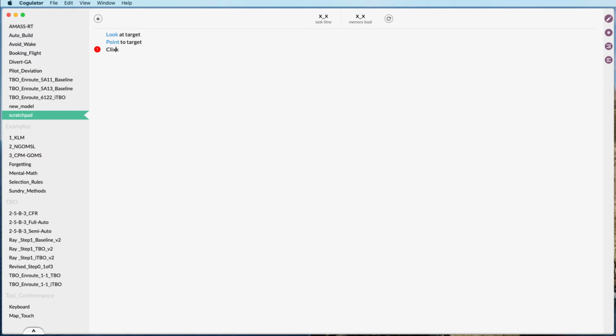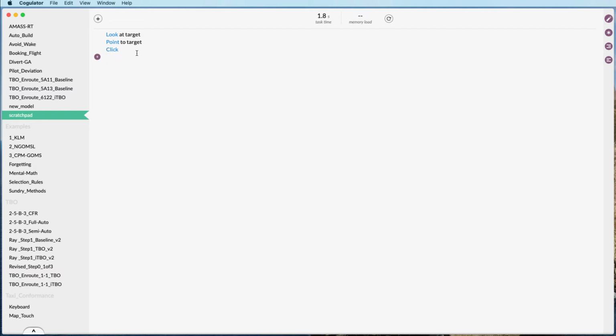The other thing we'll get are errors, so I'm going to do that, and then we've got an error marker. It says I couldn't find an operator at the start of this line. So each line needs to start with an operator. Again, we'll talk more about that in the modeling video. I don't have an operator here, or at least one that's spelled correctly, so if I change that to click, the error goes away.